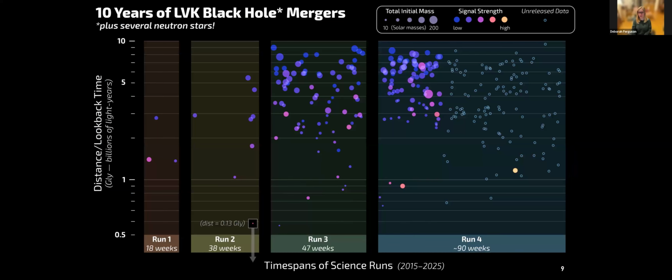And with all of these, over the last 10 years, because 2025 is a fun year, it's 10 years since the first detection of gravitational waves. Over the last 10 years, we've observed hundreds of gravitational wave signals. This plot is just showing each point is a black hole that we observed in observing runs 1, 2, 3, and 4, and their sizes represent their masses. Their height represents their distance. But you can see we have a whole smattering of gravitational wave signals that we have observed.